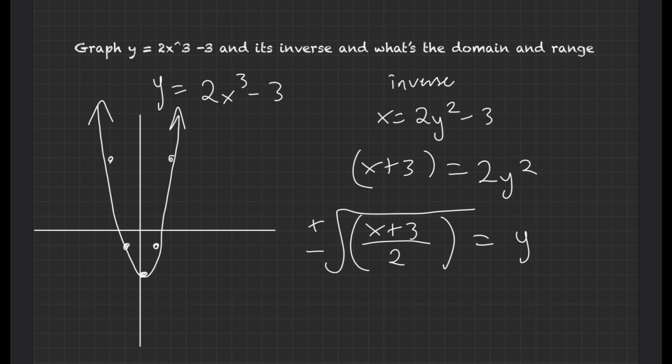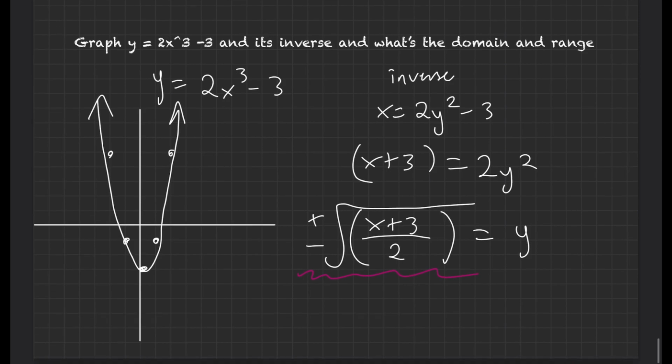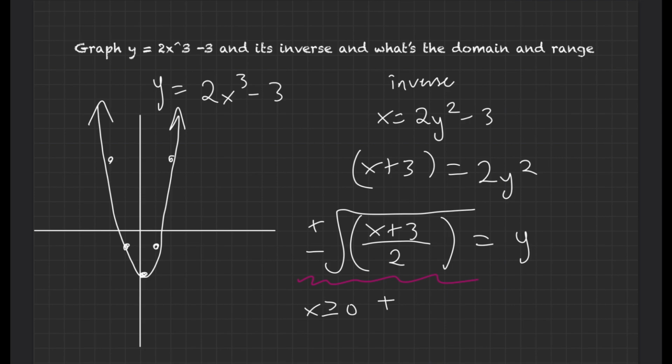And then now to graph the inverse, which is a little bit tricky, you can use a table of values almost. So basically, for this section of the graph, it's going to be when this is positive, right? So what that means and what that looks like is when x is greater than or equal to 0, we get plus the square root of (x plus 3) over 2 is equal to y. And then you can just make a little table of values for that. And it would basically be like we just take all of the x values and plug them in.